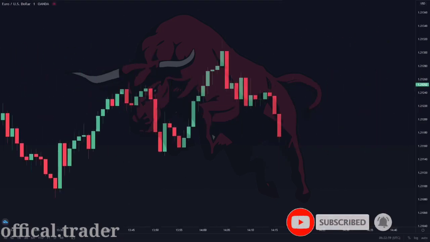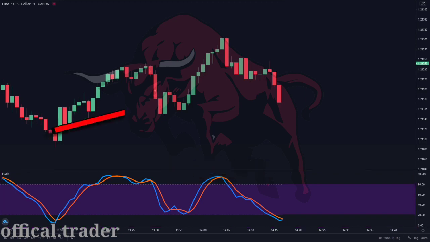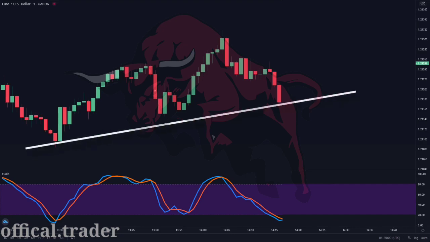Now, another indicator that can also help you confirm a continuation pattern is the Stochastics. Here's how the strategy works. In this chart, we spotted a current uptrend, and so we place our trend line below it. Now, as we look at the current price, we spotted a possible continuation pattern as price hits the trend line. And at this point, notice that the Stochastics is at the oversold level.